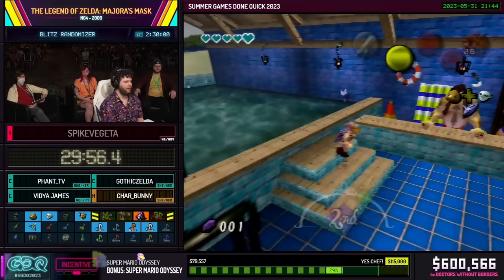I need magic. We're going to do this. Yep. We're doing this. Okay. But, so we have the fire arrows. That's going to allow me to unfreeze Goat so we can defeat him. Yep. Just wake him up. And then we can go beat Stone Tower Temple.